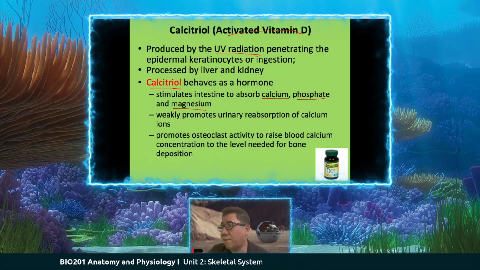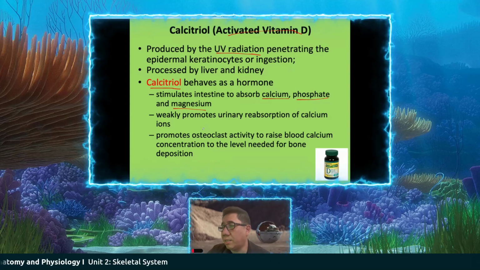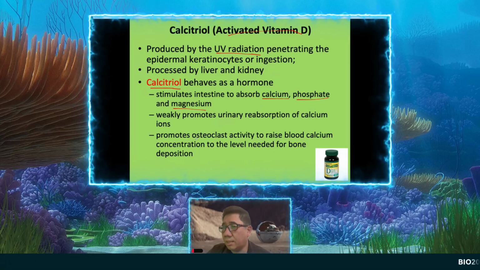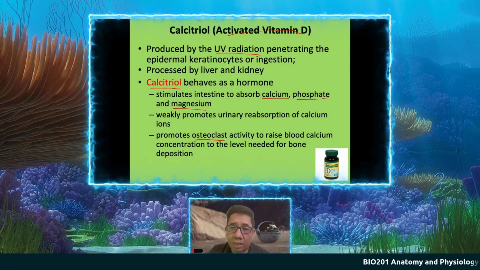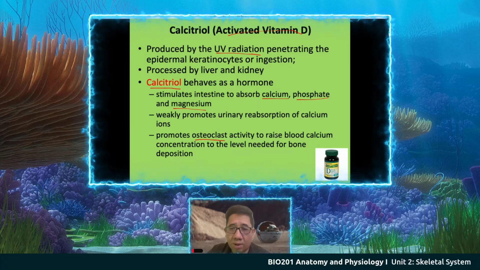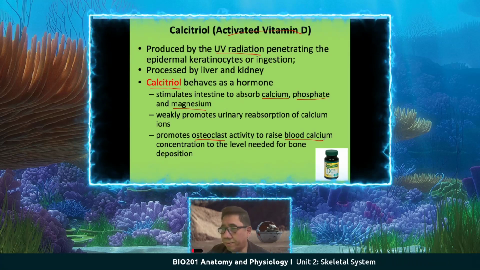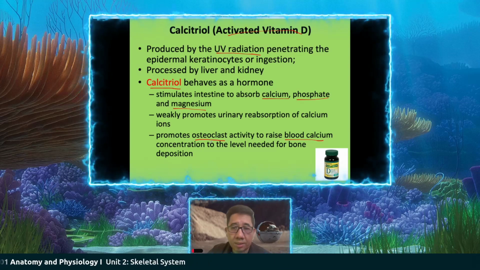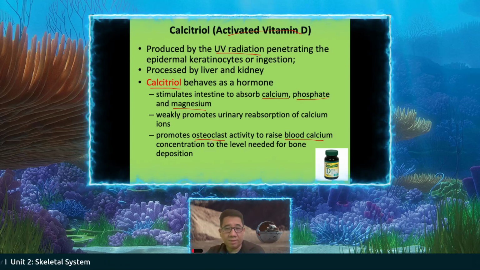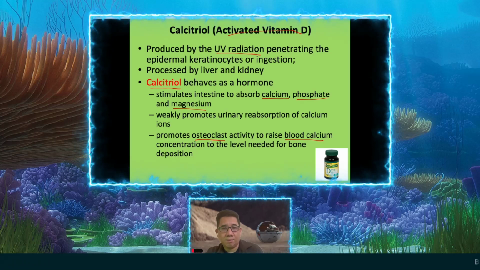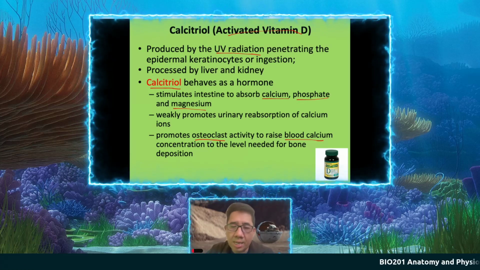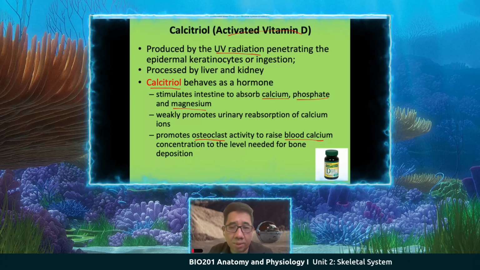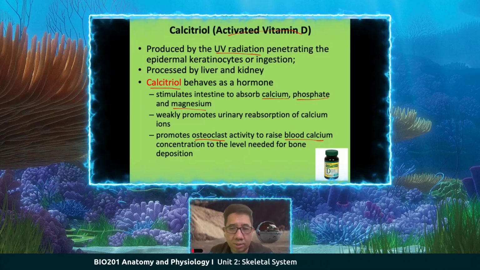And if you don't have enough, calcitriol as well will promote the osteoclast activity to actually increase your blood calcium concentration. So if you don't have enough calcium in your body, these will start breaking down your bone so that your bone releases more calcium into your blood, and you could actually use that calcium as well.